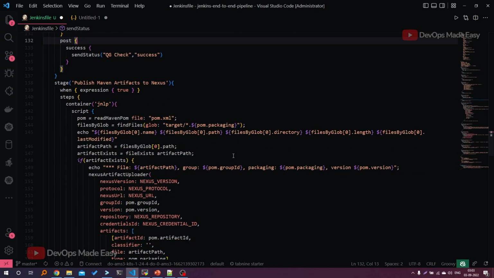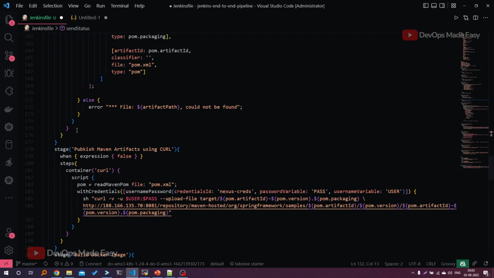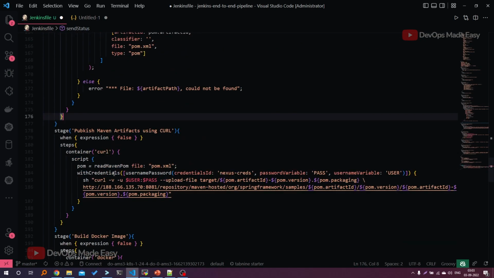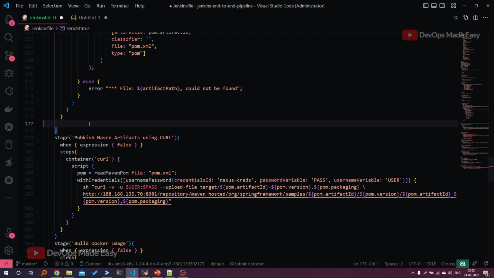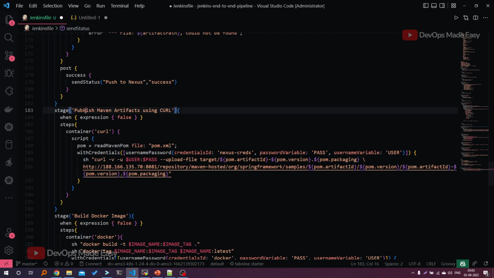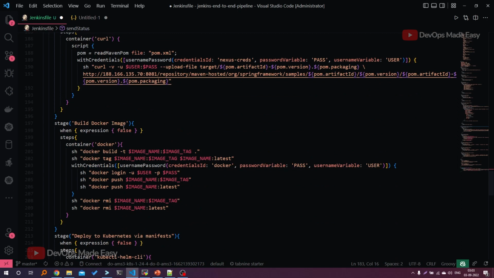And after the steps, I'm saying push to Nexus. Okay, it is success. And there is a small typo here. Publish artifacts to curl commits not needed, build Docker images, it is needed.